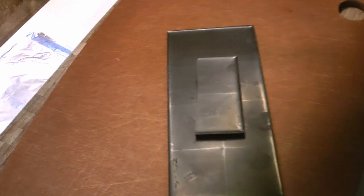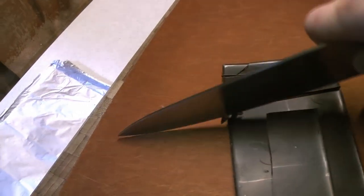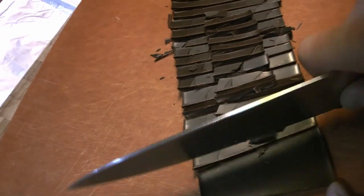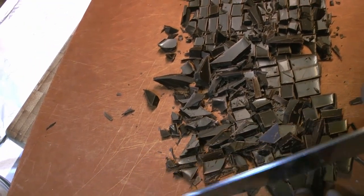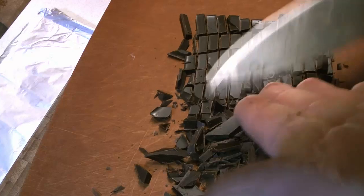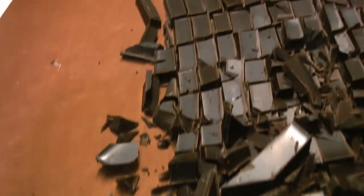While that's warming up, we're going to cut up our chocolate. We just want smaller pieces because it makes it easier to melt — good small little pieces. The smaller they are, the faster they will melt. That's about as big as we want these; you can chop them up finer if you like, but it's not all that important.